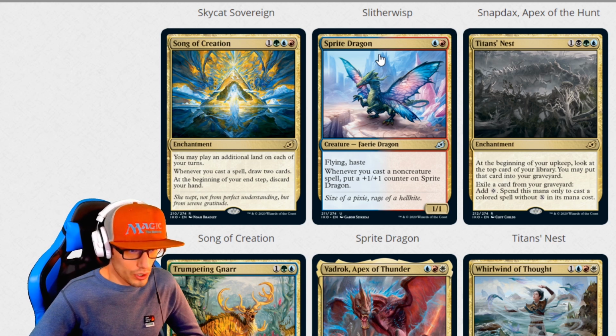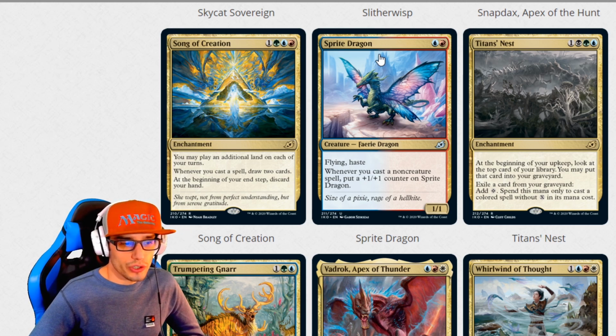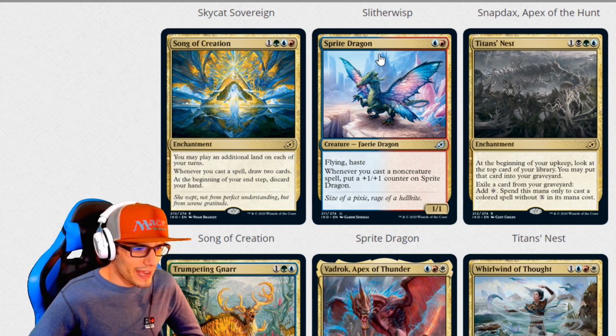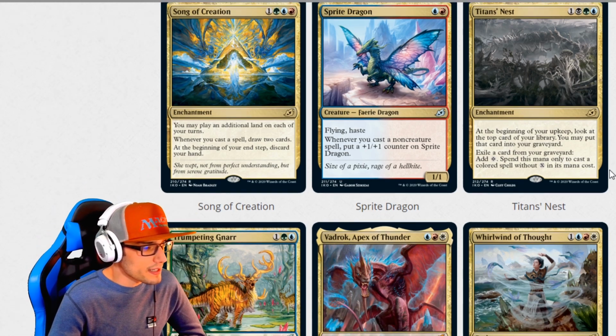Titan's Nest for 4, Sultai colors, an enchantment. At the beginning of your upkeep, look at the top card of your library. You may put that card into your graveyard. Exile a card from your graveyard: add a colorless mana. Spend this mana only to cast a colorless spell without an X in its mana cost. Interesting. So I guess it acts as a land ramp, right? And then it also helps you mill yourself if you want. So that's unique. That's going to fit somewhere for sure. There's Sultai self-mill. That exists.